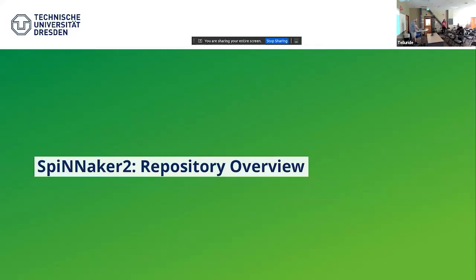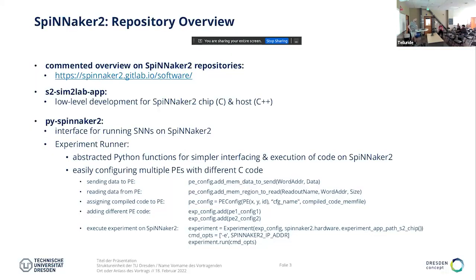I will take you on a little journey with Spinnaker 2 and give you some tutorials here and a small introduction. So you see the board standing right there. It's a single chip board. And at first, I would like to give you some introduction on the software stack, what we have here in the repositories, which is mainly maintained in GitLab.